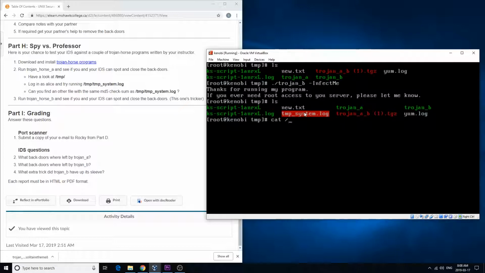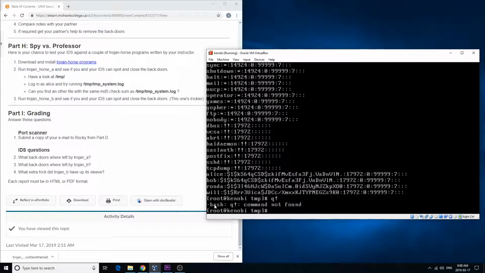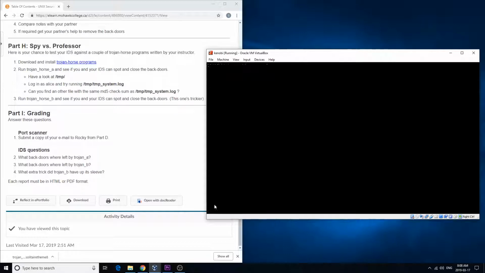Let's just cat shadow. We can see Rhonda and Will are still there. We never got rid of them, so technically we're not really surprised by that right now. But if we had, we'd be surprised because they'd be back. Let's just quit this. Oh, sorry, not quit it. We are going to try to run that script and see if the RC local file is changed as well.